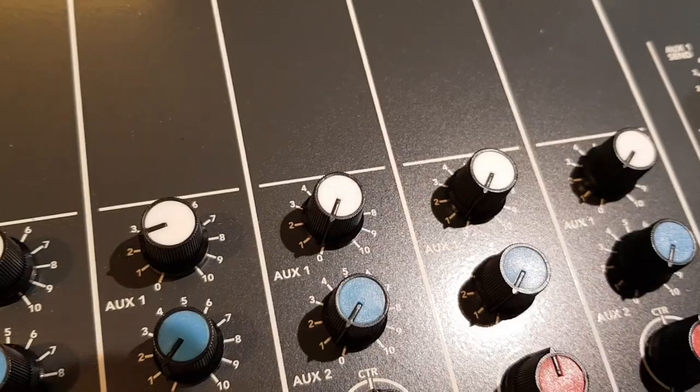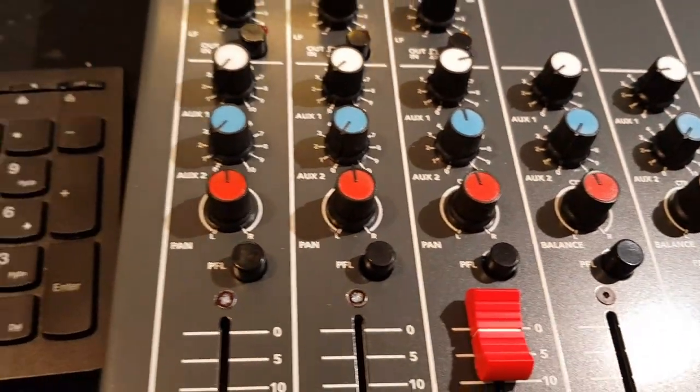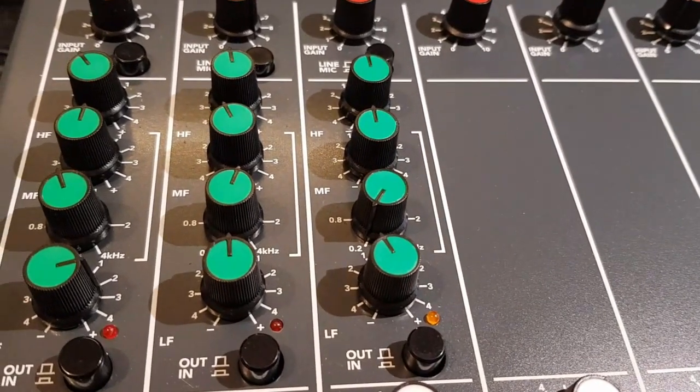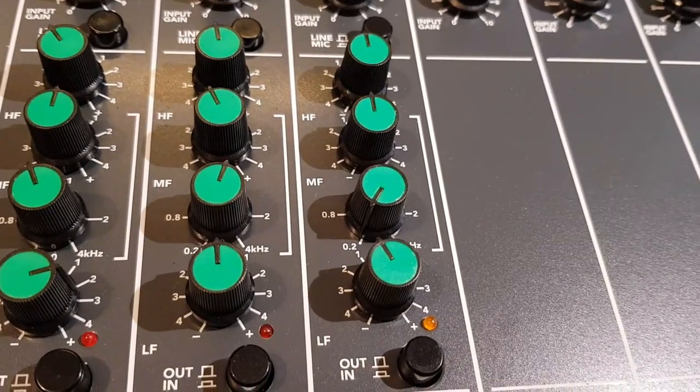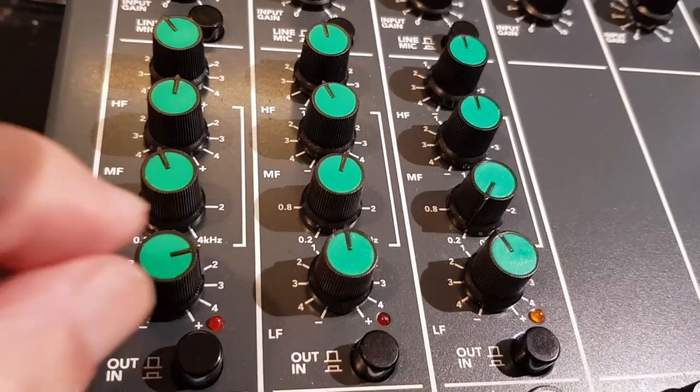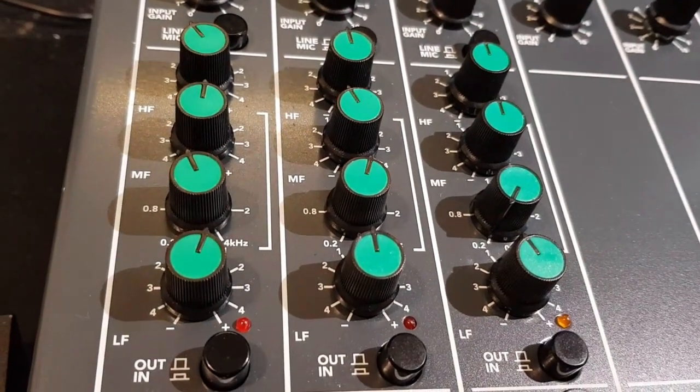Both the mic and line-level inputs route through the input transformer. From the input amplifier, the audio goes through the EQ or equaliser. The 828 EQ is particularly smooth. It was designed originally by Peter Baxandall, an electronics development engineer who worked for HMV in the 1950s. Versions of the circuit were used all over the place in hi-fi amplifiers. Peter, unfortunately, never made a penny out of it. It's a very natural sounding EQ, and if you want something extreme, it's probably better to use a digital EQ — but this one just sounds nice and smooth and natural.